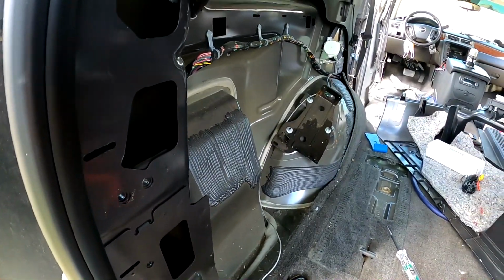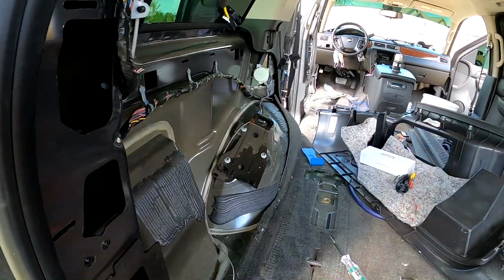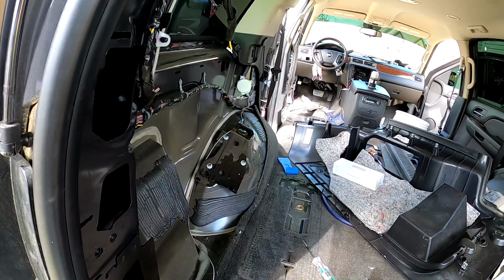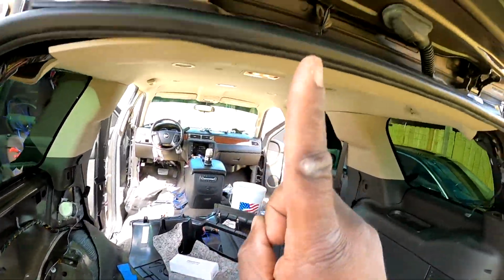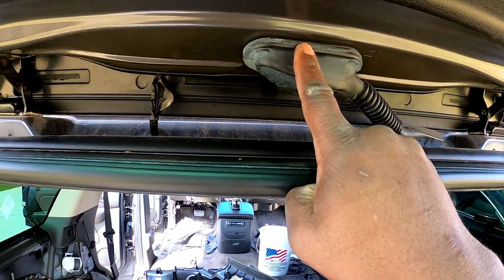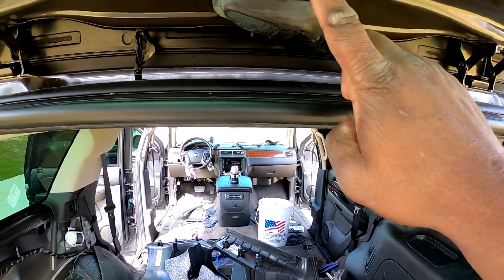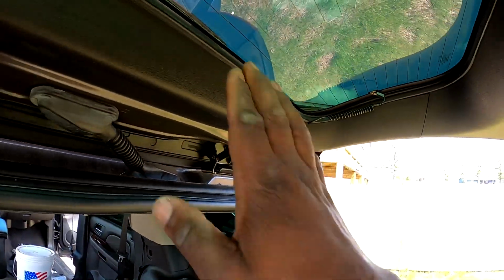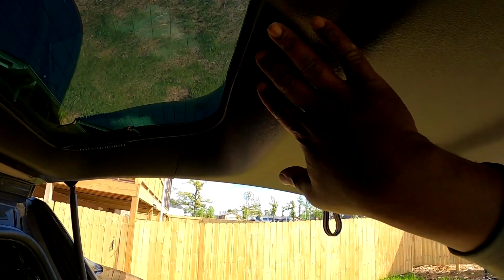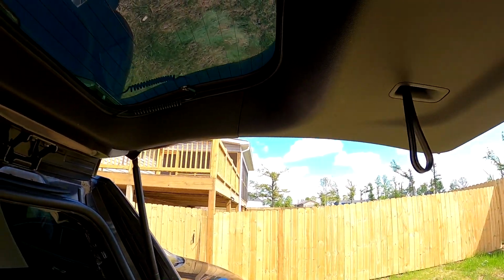Now we're going to go ahead and take the same path and tuck the video wire, which is right here, and we'll put it on the same path. However, we're going to remove this grommet here and this one here so we can go inside, and we've got to take off this panel and this panel so we can get to the camera that's going to hang on the tag. So we've got to make sure we take care of all that first.